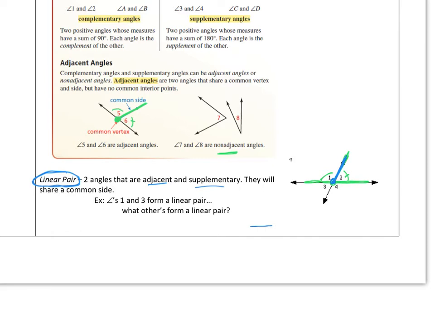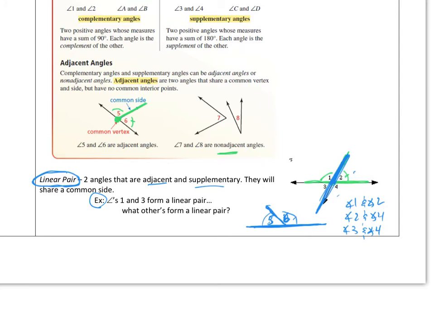So basically, whenever you draw the straight line, and then you make these angles, say 5 and 6, now these are going to be a linear pair because they form this straight angle and they are adjacent. And looking into our example here, 1 and 3 form a linear pair. 1 and 2 form a linear pair. 2 and 4 form a linear pair. And then 3 and 4 also form a linear pair because in this case, for 2 and 4, here's the straight angle, and these are the two angles right in here that I'm talking about that form that linear pair.